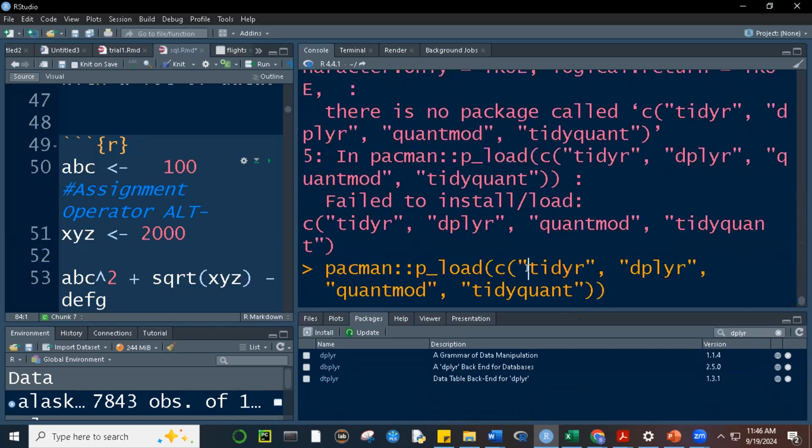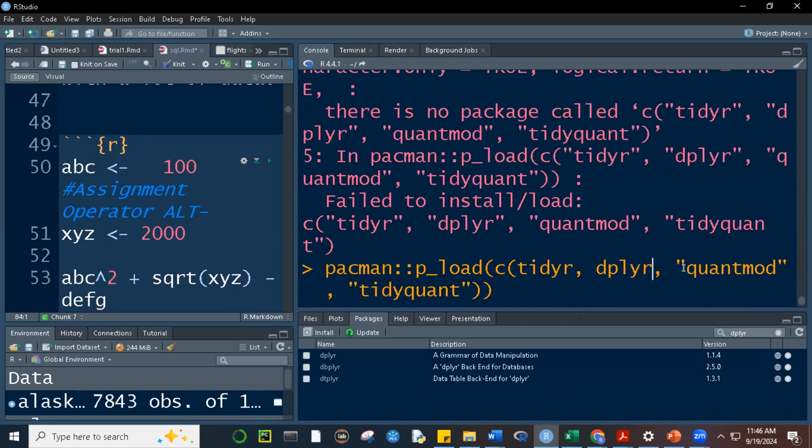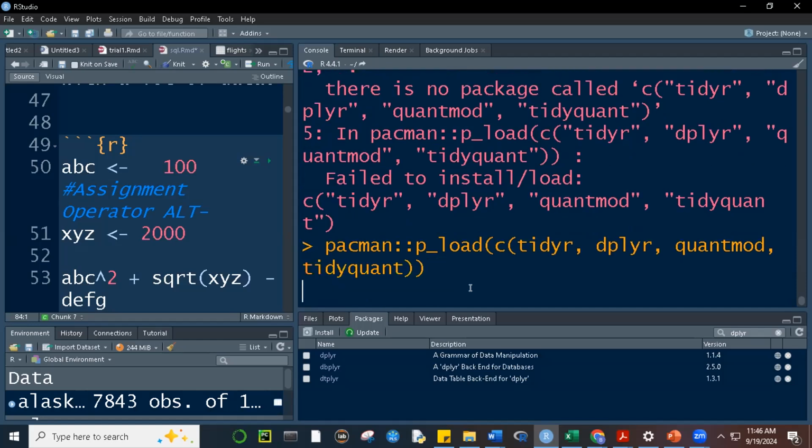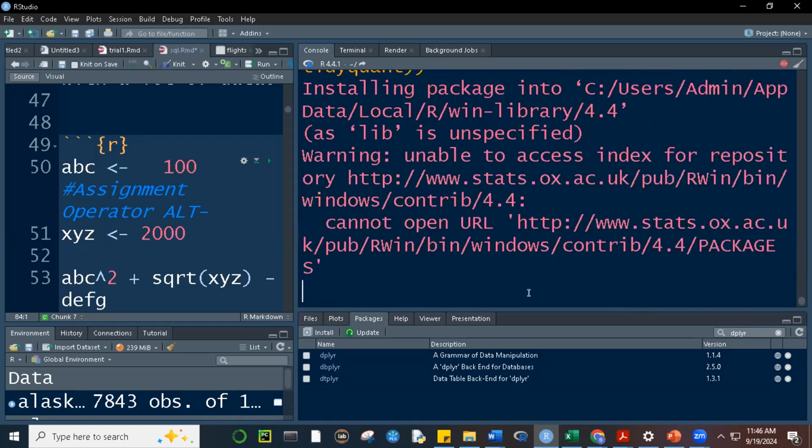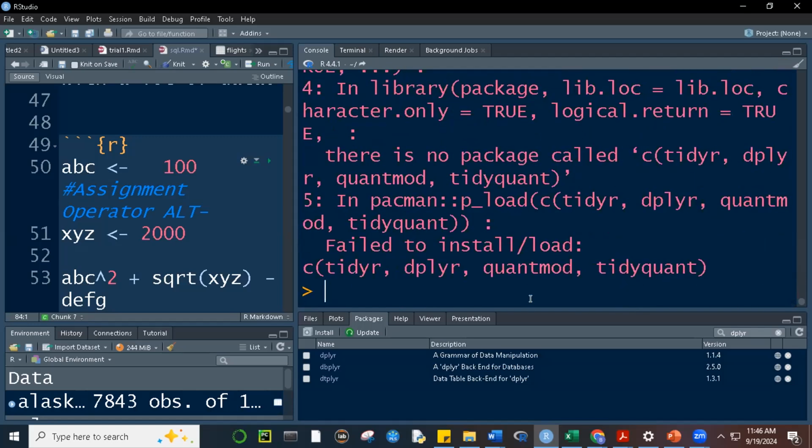Okay, so this should not be okay. Unlike if we use install.packages where we have to put it in quotes. Here it should not be in quotes. My apologies. Wrong mistake. Control enter. All right, there. So when you use pload, do not put the packages in quotes. When you use install.packages, you do.